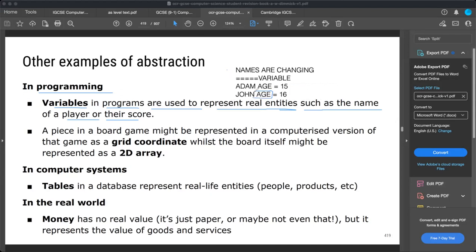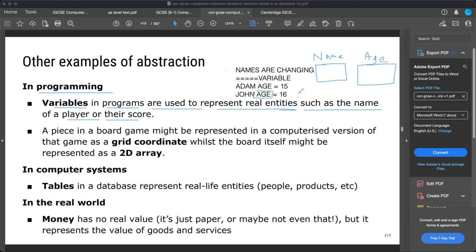So age is also a variable. Variables are like boxes in which we input our name or our age. The names and ages change according to the student.